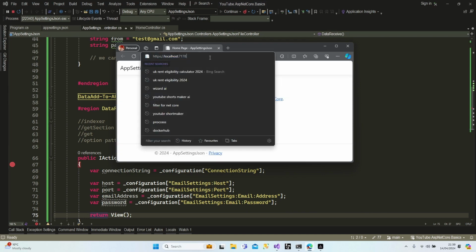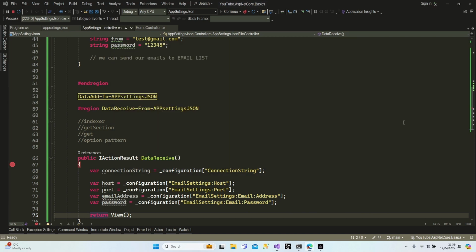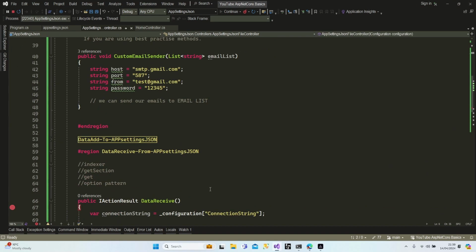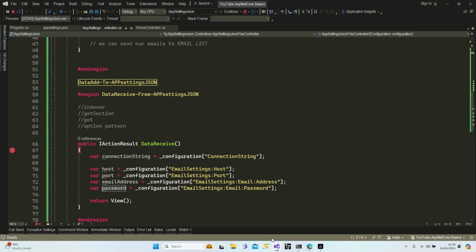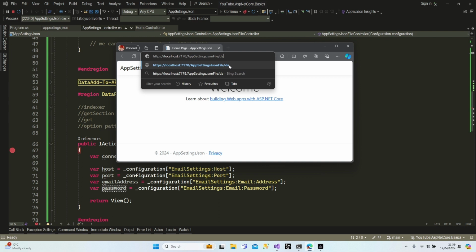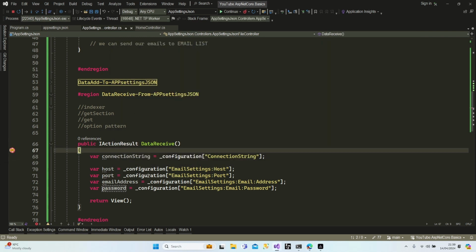Here we go. Let's type here. What is the name of our controller? AppSettingsJsonFile and data receive, slash data receive. Perfect. We are here.